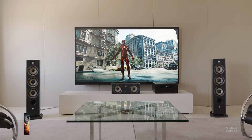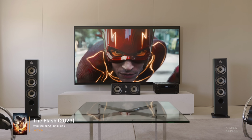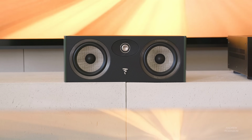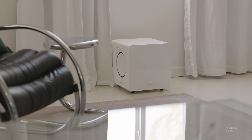And if you're considering the Denon for yourself and wondering about potential speaker pairings, the bulk of our testing was done using the new Focal Aria Evo X No. 2 towers and their matching center, along with our 6 in-ceiling Klipsch speakers and a single subwoofer, which is KEF's new KC92. This speaker sub combo turned out to be a very nice pairing for the Denon.